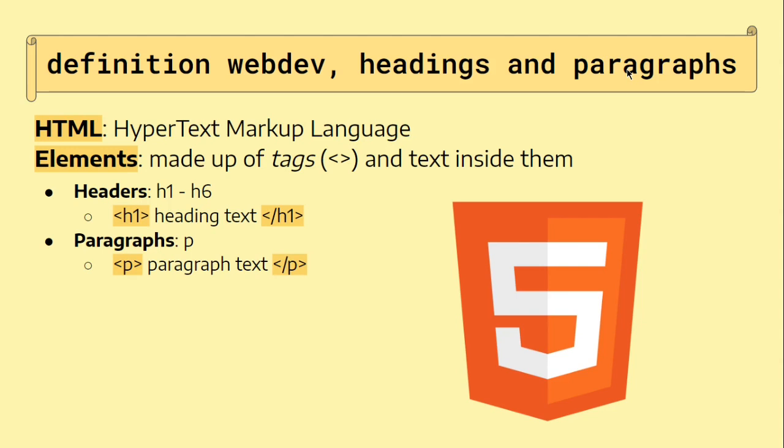For closing tags, you will just use the slash symbol before the tag. For example, if you want to create a header, you would use the tags h1, h2, h3, h4, h5, or h6. Basically, these 6 H's indicate how big you want your header to be. So if you want the largest header, use h1, and if you want the smallest header, use h6. With paragraphs, you just use the tags with the letter P.